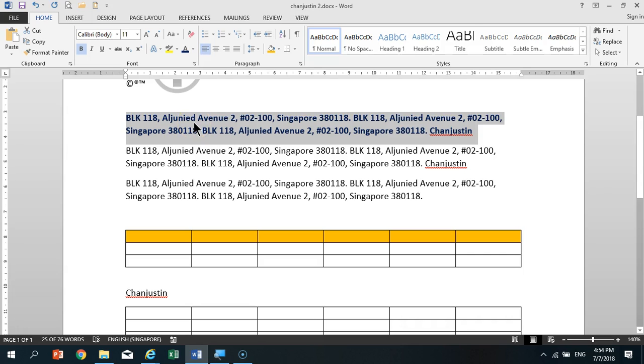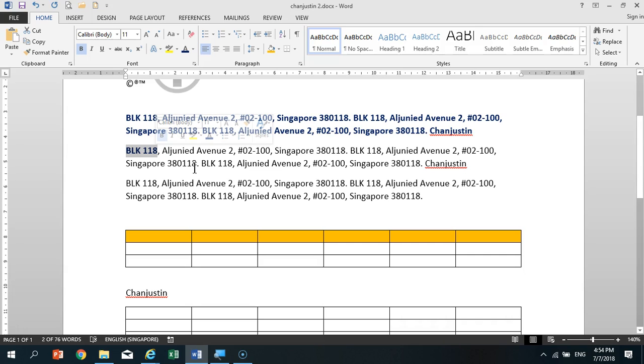Now if you want to paste the format for one time only, just click on the format painter once. But if you're going to paste over a few items, you double click it. Okay, we try one time first. Click on the format painter, just click once. Now you have picked up the format. Now I'm going to do it for block 118 only. Then I let go of my mouse click, and now you will see that it has picked up the same format.